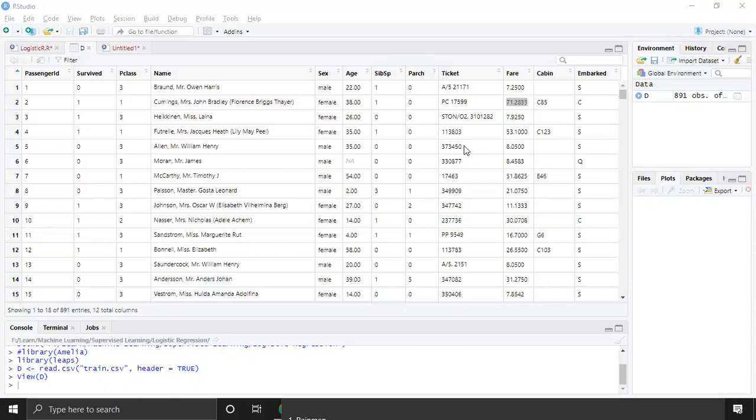But coming to ticket, again this is a very random thing, like passenger id. It cannot give us any information about who survived or not. Cabin and embarked too: if you see cabin, it has a bunch of missing values.